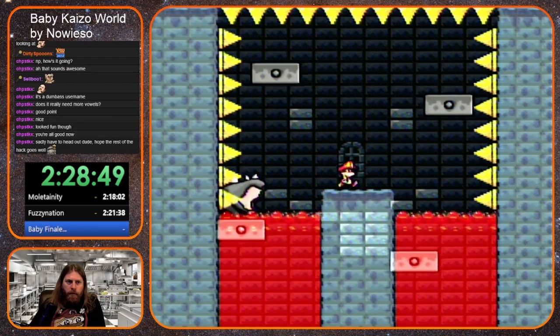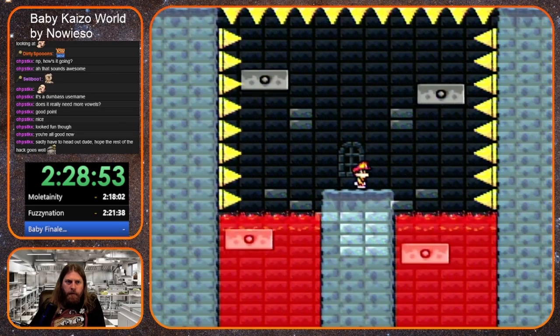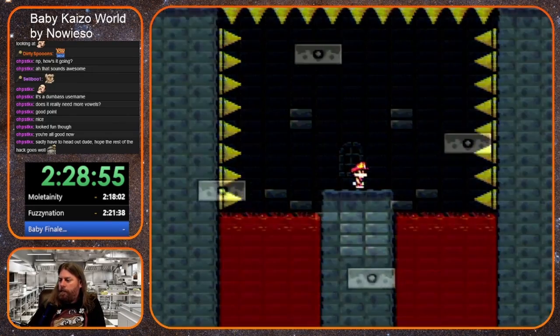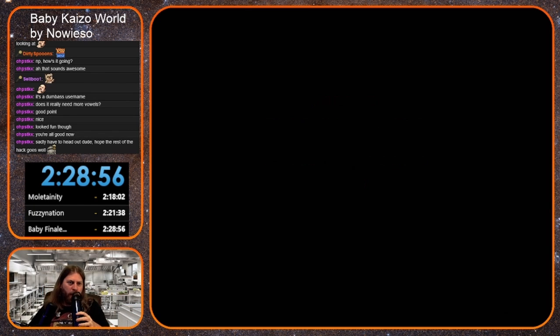Whoa. This guy can't aim. We did it. That was the whistle. 228.56. Sub 2.5 hours. Huh. Alright, that's pretty good. This is a long hack.